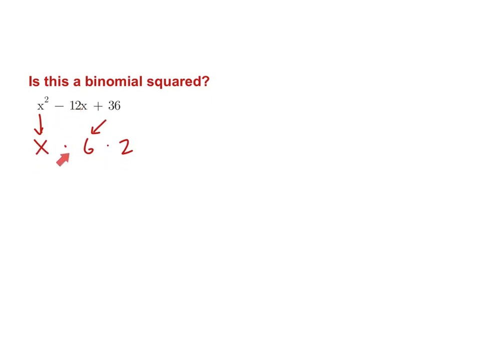It's not positive 12. So when I write this as a binomial squared, the middle will just be minus. So here's what it's going to look like. Okay? Does it equal the middle term? Yes. So here's what it looks like. When I rewrite it as a binomial squared, all I do is I take that square root term and put it on either end, and then that minus sign drops in. Okay? If you were to FOIL this out, x minus 6 times x minus 6, you would get this.